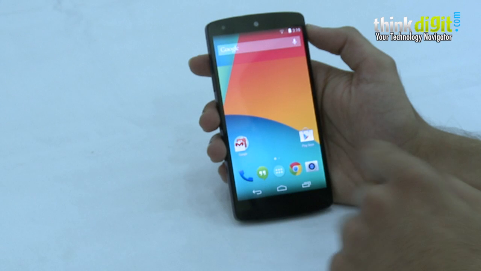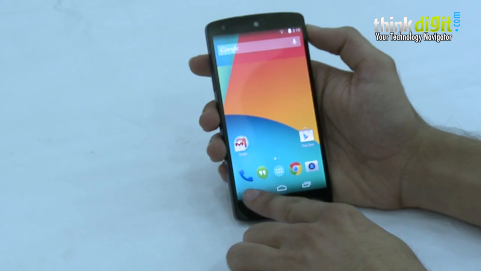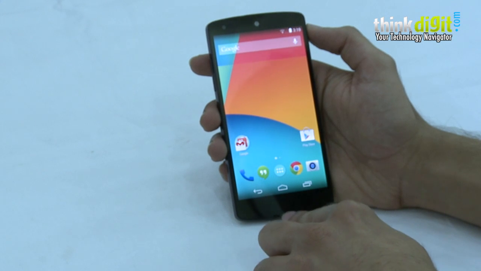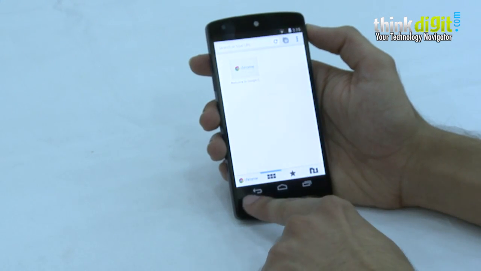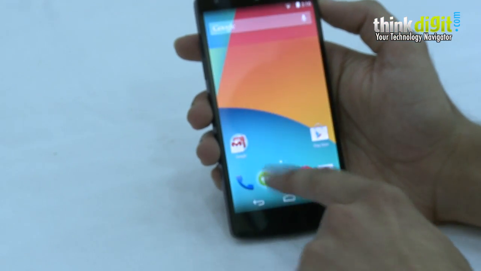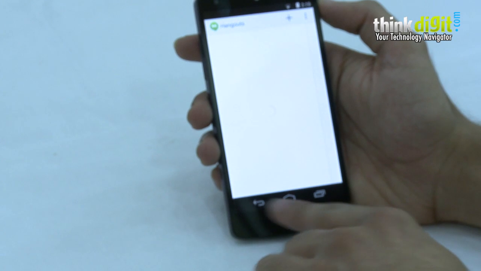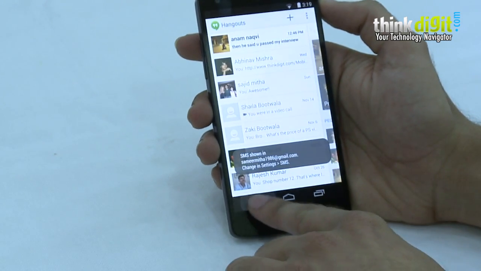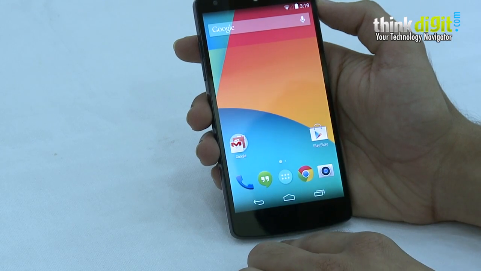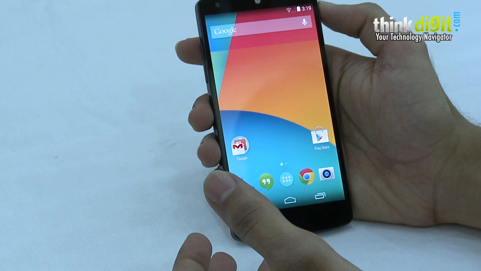To start with, the wallpaper flows right into the bottom panel where the three capacitive buttons are housed. If you remember, in the older operating system, it rests on a black bar. The wallpaper doesn't flow through. The black bar, however, does come when you enter any particular app, be it messaging, phone calls, whatever. On the home screen, however, it flows into the wallpaper. This is just a very beautiful visual cue.